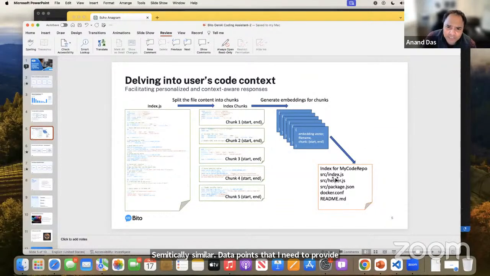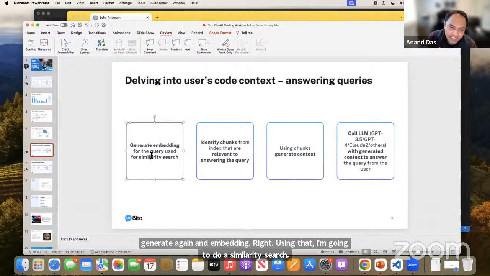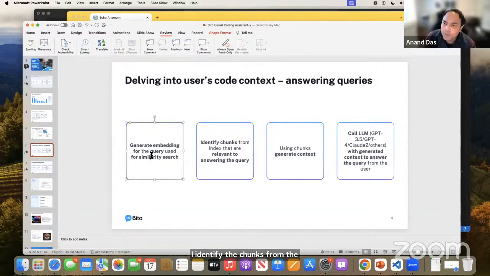And once I have this bit, answering questions on your own data becomes easy, because what I do is, based on the question that you ask, I'll generate an embedding again, right? Using that embedding, I'm going to do a similarity search, identify the chunks from the index which are relevant to answering that query.